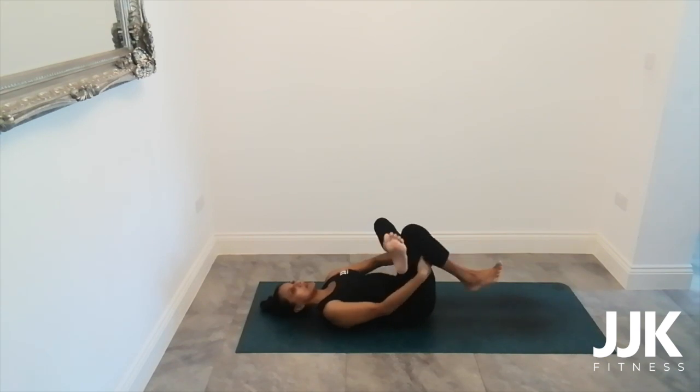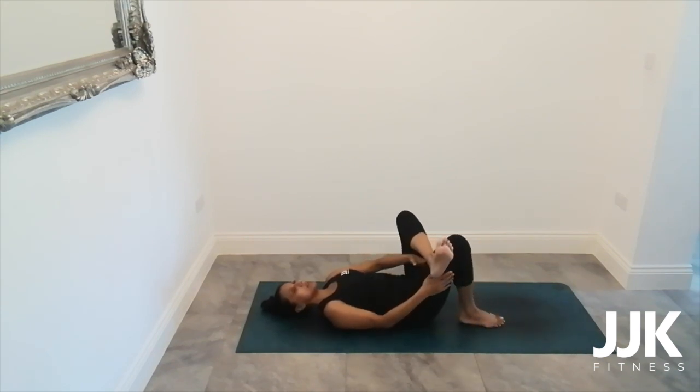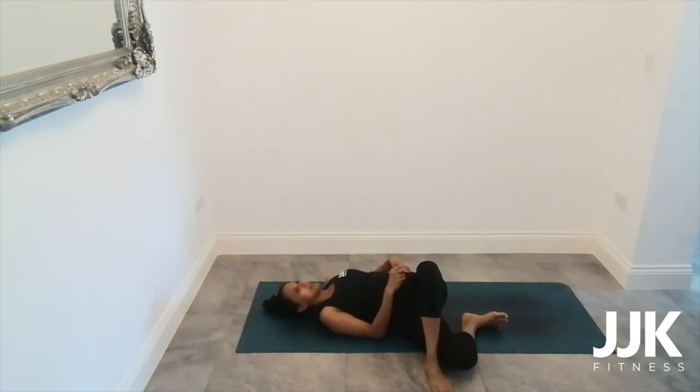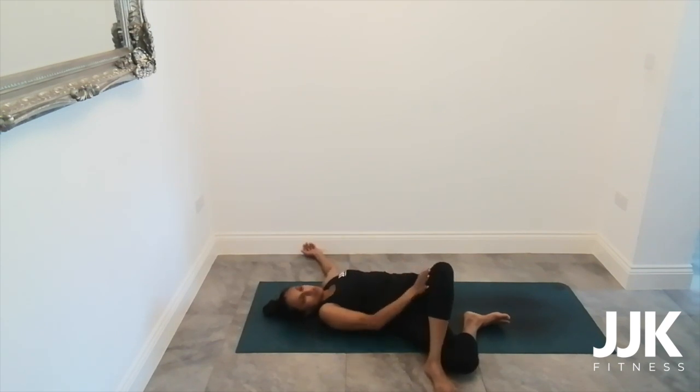Now slowly place the right foot on the mat if you've raised it, and you're going to drop the right knee over to the right, bring your left foot onto the mat. And this time bring your left arm out and use your right hand again to draw that left inner thigh away. Just hold it there.